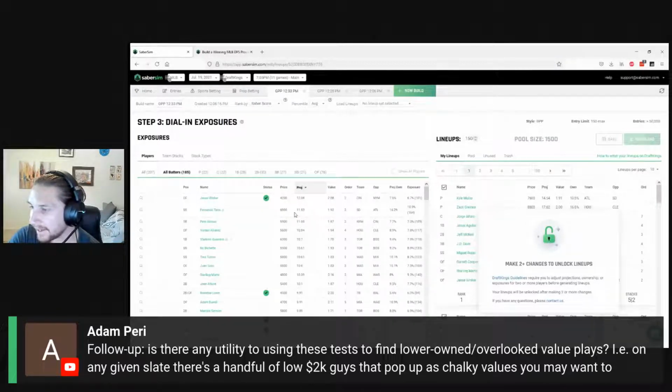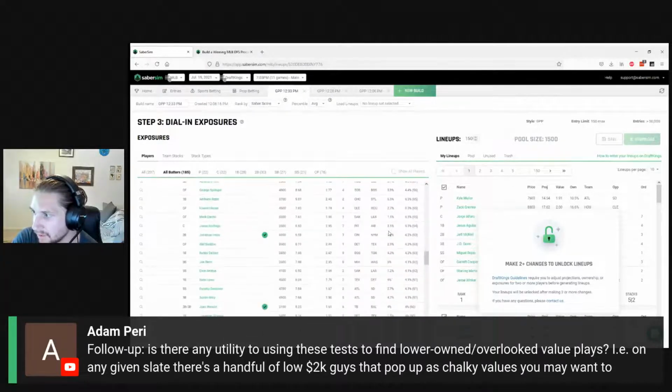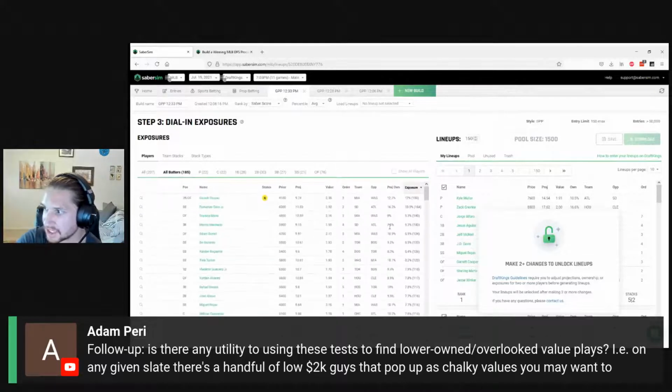The other side of the coin is maybe we don't have a ceiling column here, but just sorting by projection might be a good way to do this. I would be curious. I don't know the best way to do this, but let's see what our highest projected owned plays are. Hitters are so variant that we're rarely going to get one guy that's just spectacularly highly owned. So maybe I will leave the point there, right?